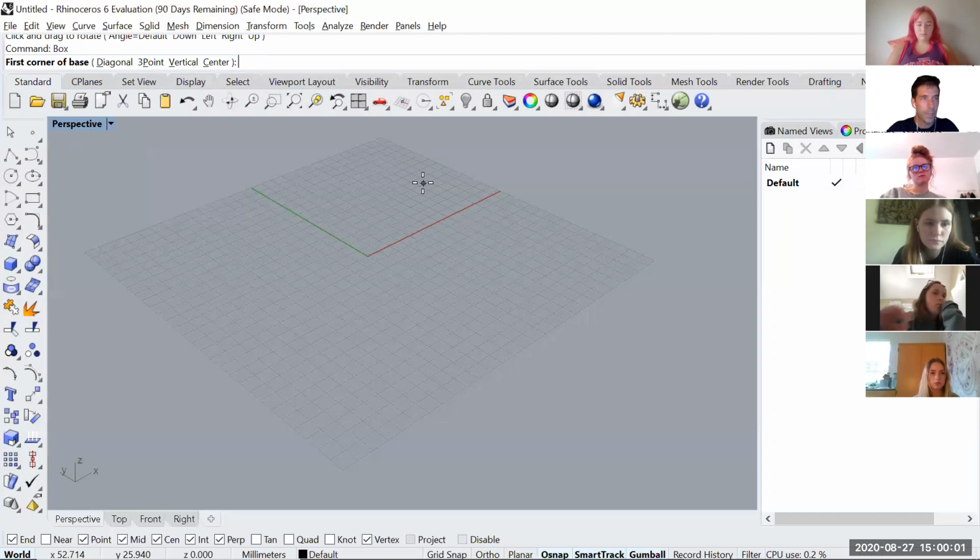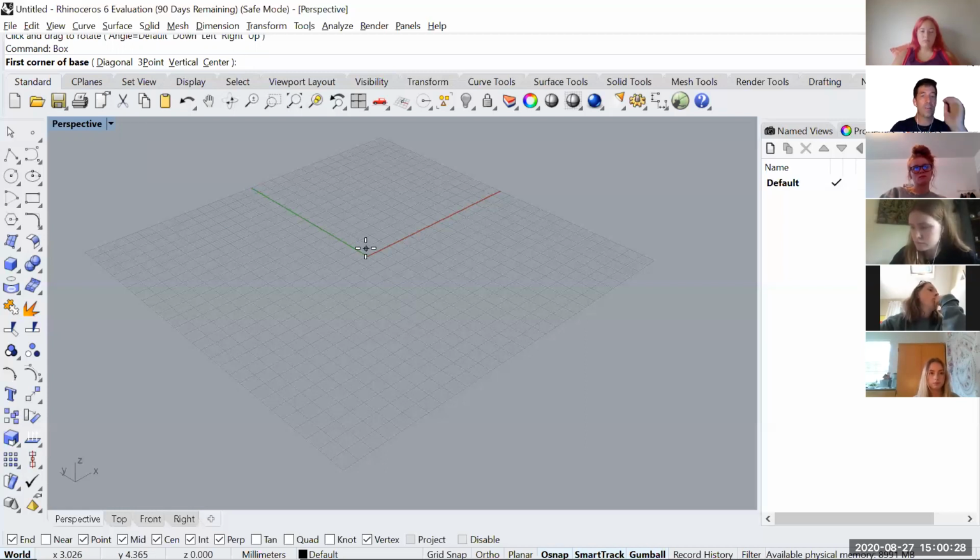Okay, Rhino is a little bit like military, like any software. So you just have to follow the steps. And you might ask, what steps should I follow? Whatever the program tells you to do, you do. In the beginning, it's going to be, I have to read what it says up here. But later on, because you've done it like 1,000 times, you're going to do it much faster without reading. But let's start reading what it says. No? It says first corner of base.